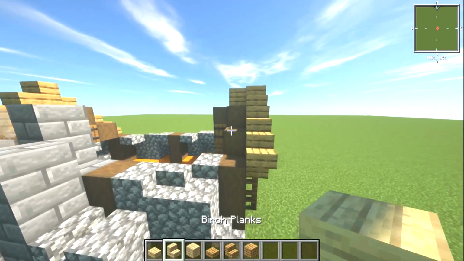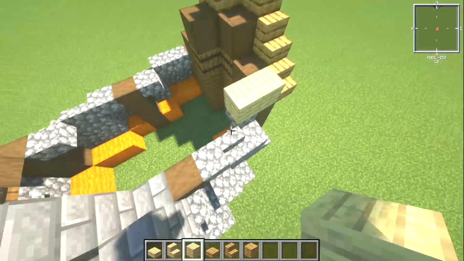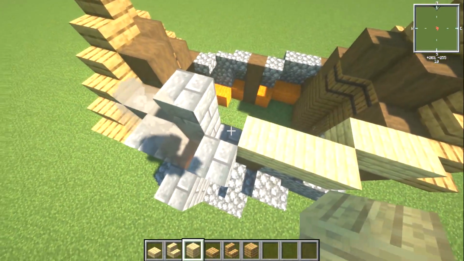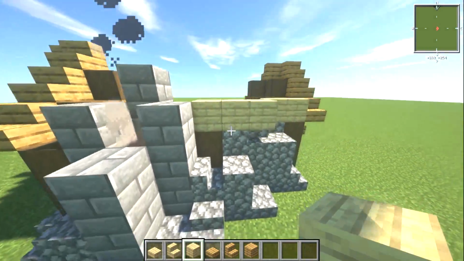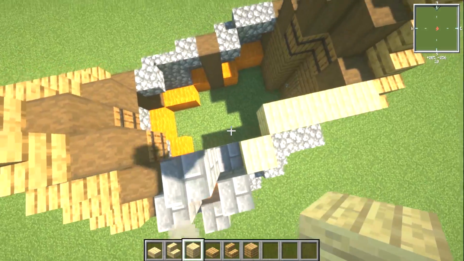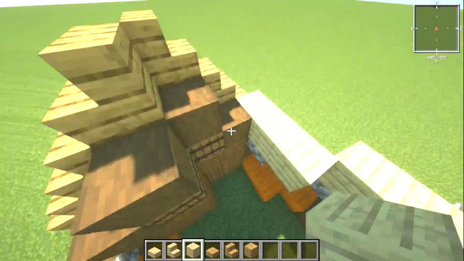So yeah, just grab all your different stairs, your birch and your oak, I mean. So what we're going to do here is, for the time being, go really simple. I'm just going to put blocks on top of this. So we get blocks like that. And this one, oh, that's not right. That goes behind. So we've got this here. So where the orange blocks are is quite useful. Where you've got your orange blocks, that's where we're going to be placing them. There we go. That was better.